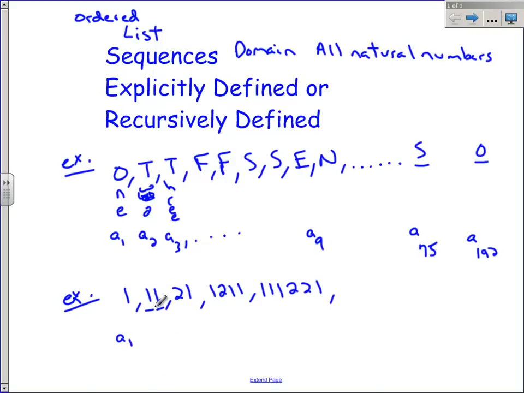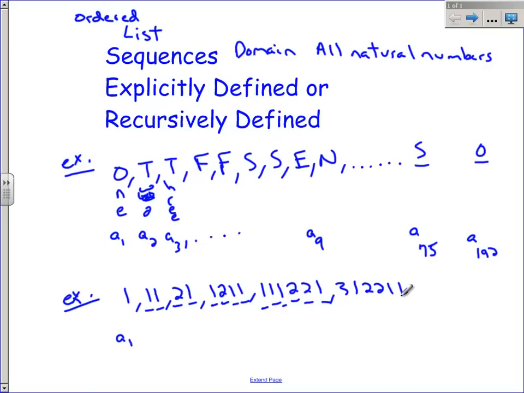The term after that describes the one before it. The term after that says that there are 2 1s in the term before me. This has nothing to do with the first term, it's just describing the term before it. And then the next term says there's 1 2 in the term before me, and then 1 1. And then the next one says there's 1 1, and then there's 1 2, and then there are 2 1s.